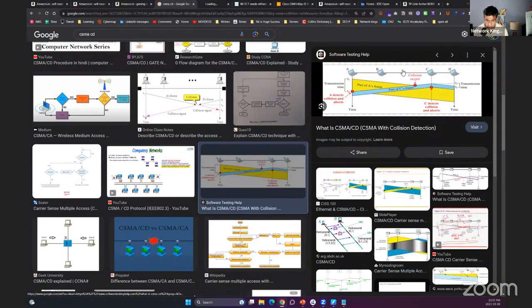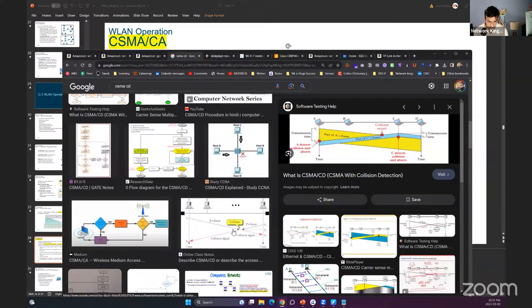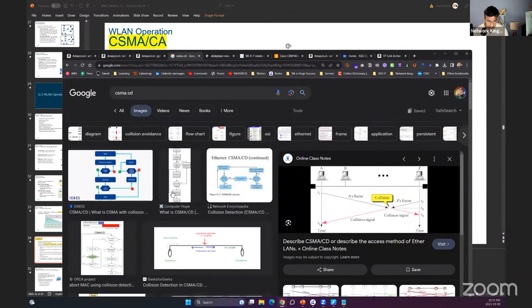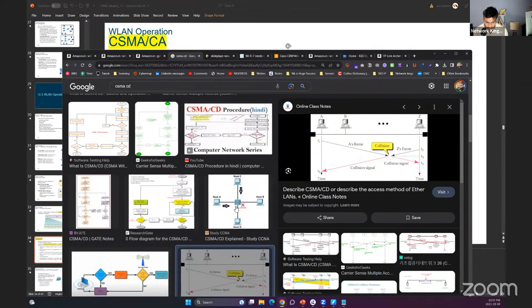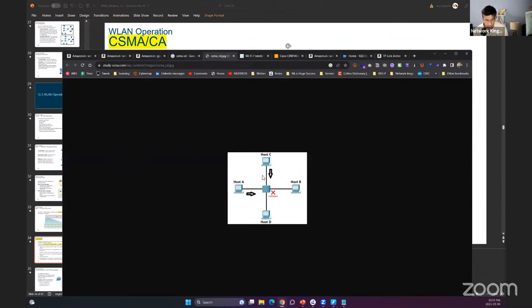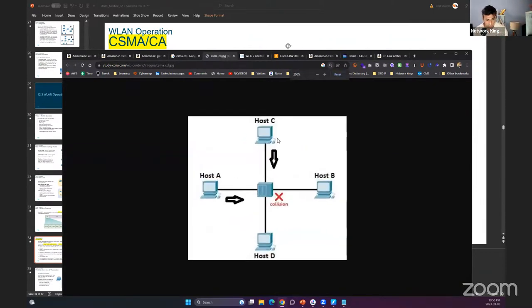A collision occurring means devices will not be able to send the data. If a collision happens, with CSMA/CD, I'm trying to explain to you guys, it is a very, very old technology. We do not have to read too much, but I'm just giving the basic knowledge. We used to study this a lot earlier, but now it is not needed because it is very old. So when two devices send data at the same time, let me try to recall that content. In the old CSMA/CD, in the LAN cable we have CD. In Wi-Fi, we have CA.